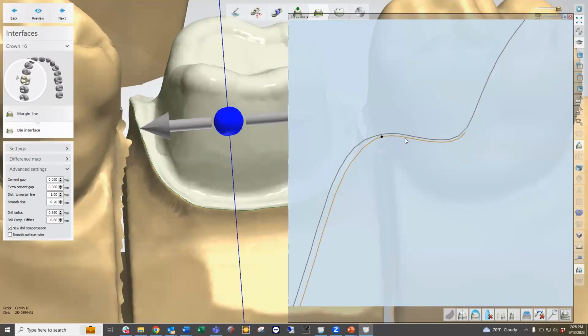Now, where that distance takes place, or how far from the margin line it goes up the contour of the unit to increase that cement gap, is going to be your distance to margin line. So starting from the margin line over here, it's going to travel 1 millimeter and apply this current setting of cement gap. Then from there, it's going to transition from the 0.02 to the 0.06, and that's going to take a distance of 0.2 millimeters, somewhere around here. That's the transition distance, which is the smooth distance.